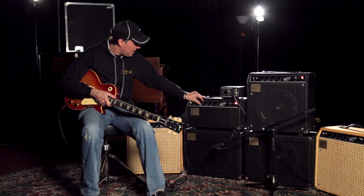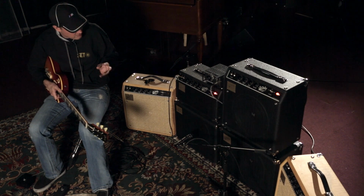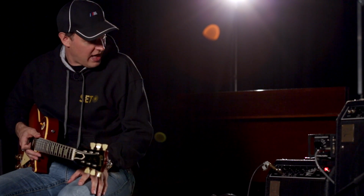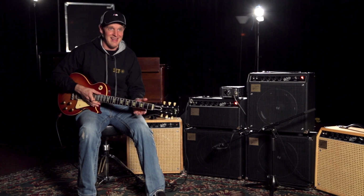And then as you turn the gain down, the amp still remains compressed and in your face, but it does clean up really nice. So for the cats who love to have 50 million pedals in front of them, you can boost the gain with whatever, Tube Screamer, Green Rhino, Metal Zone. Remember the old Metal Zone? That was fun. That was a lot of gain.